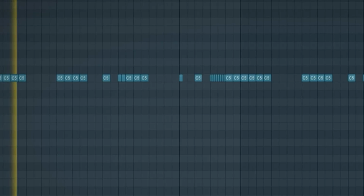First thing I did was I started with a snap clap, and that sounds like this. Next thing I added was this first hi-hat pattern.